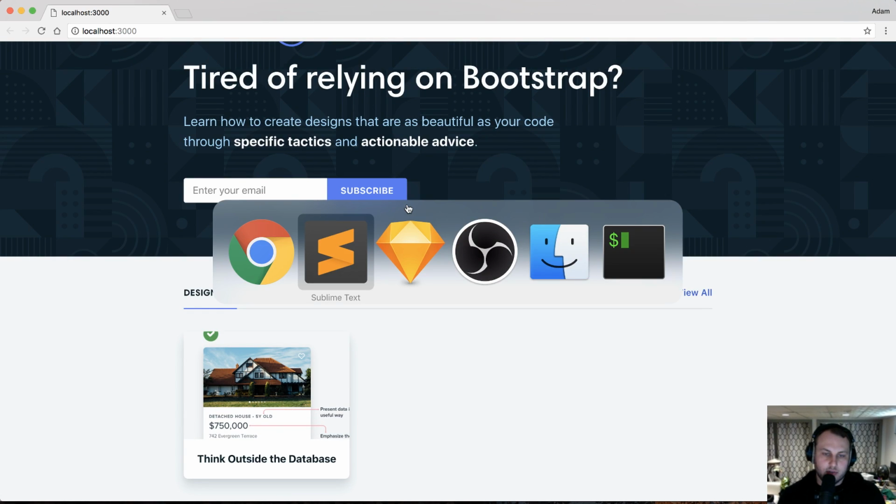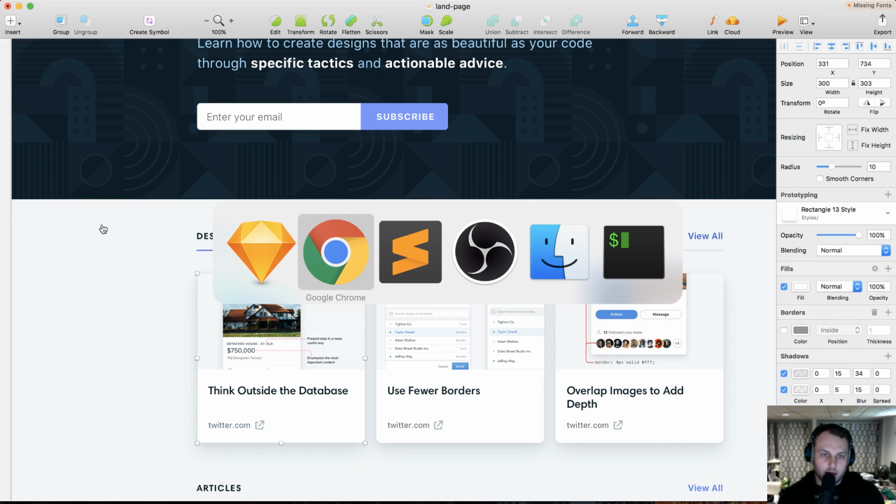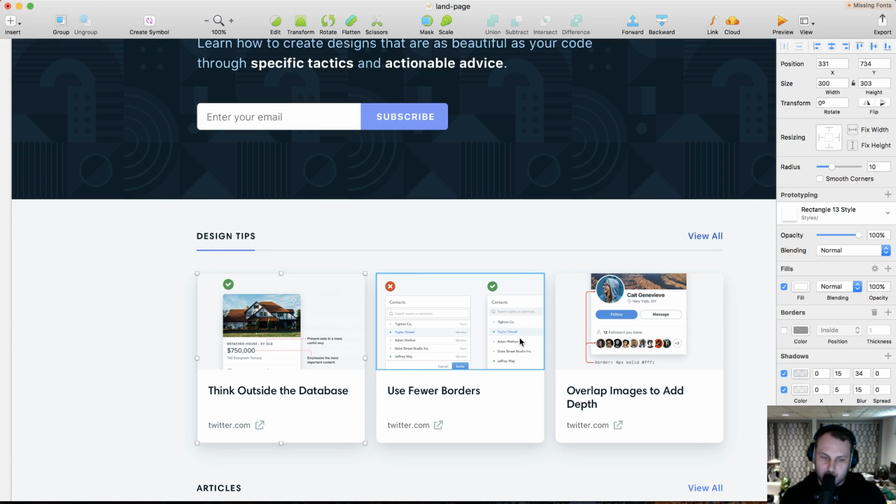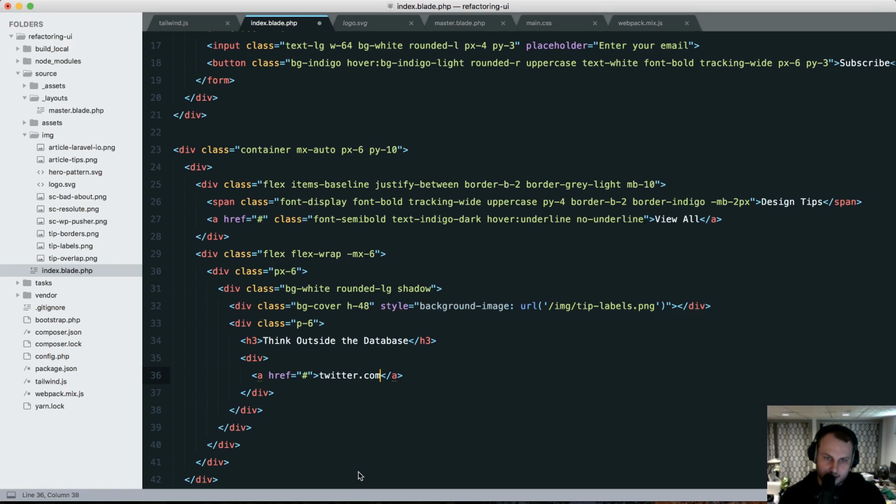Okay, so let's do Steve's little twitter.com thing here. Let's add a div with an anchor that goes somewhere, and it's just going to say twitter.com. And there's going to be a little link icon on the side, so we'll throw that in there too.